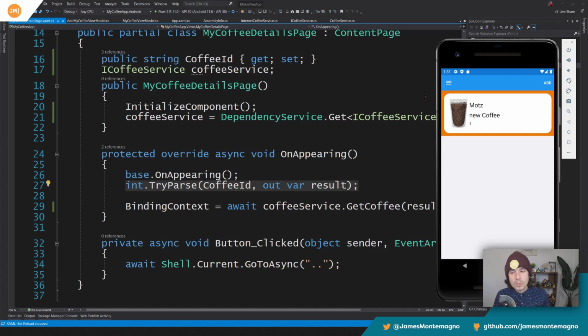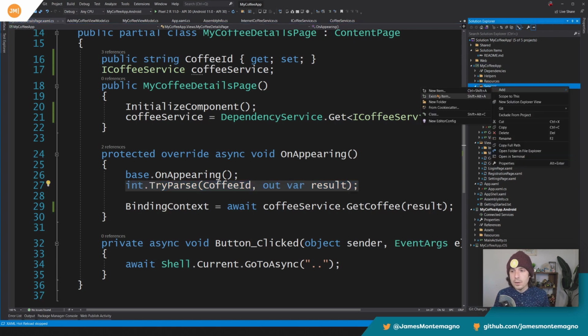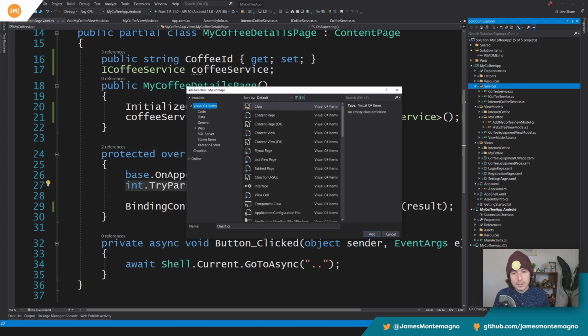All right. So now that we have that in place, let's say we want to actually come in and do a little alert whenever I pull the refresh and put a little toast message up, right? Like, oh, coffee's refreshed. We can do that by coming in and creating another interface. Here I'm going to say new item, and I'm going to say let me create a new interface, and I'm going to say iToast.